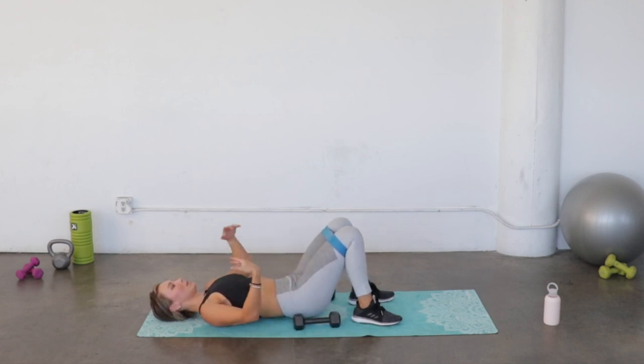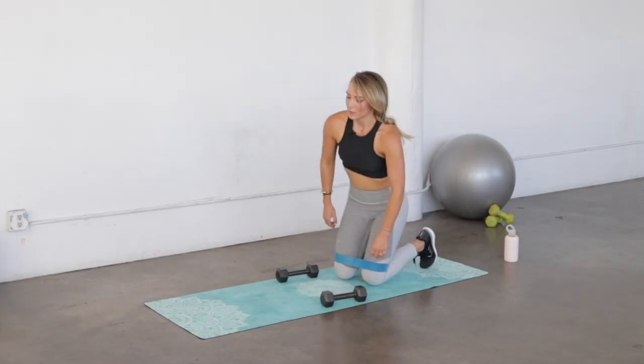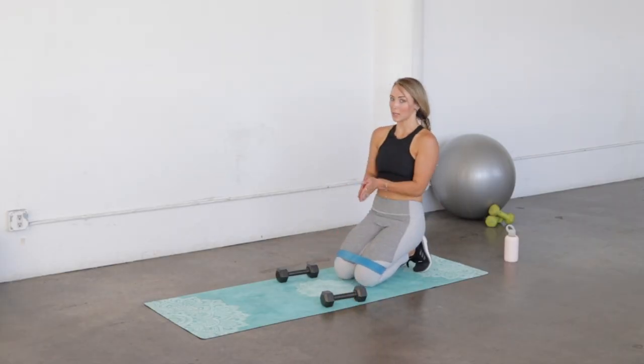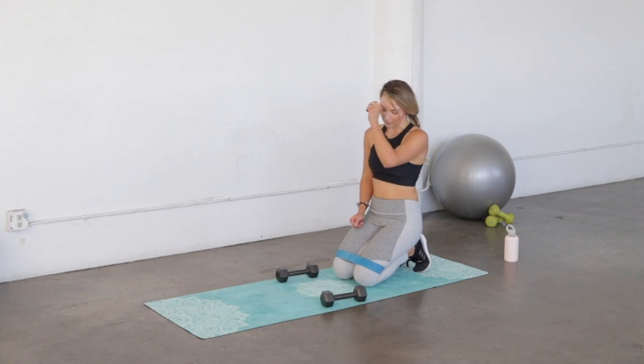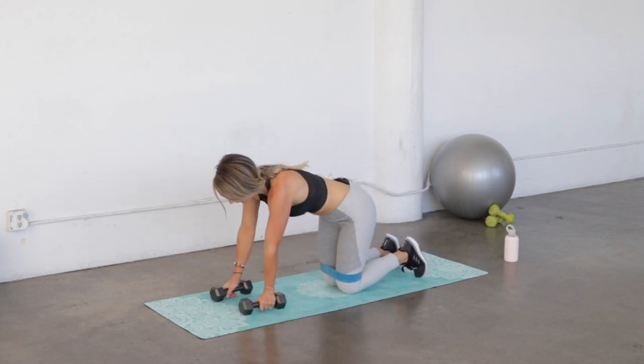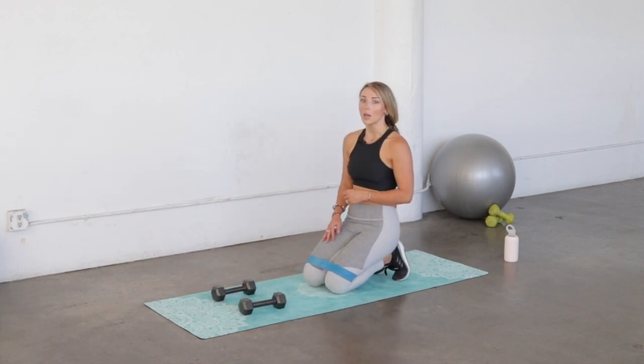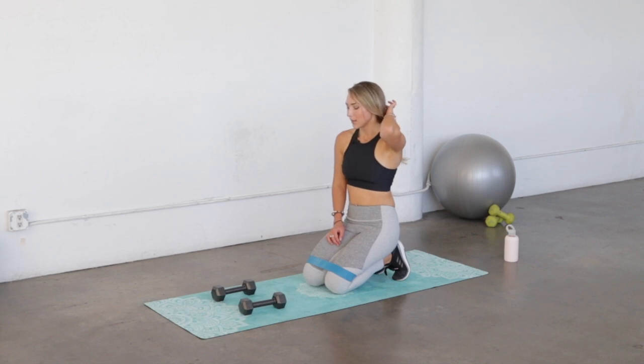Whew. Shake out those arms a little bit. Bring yourself all the way up. Turn it on over. We have those renegade rows with those leg lifts. So think squeezing the booty as you lift those legs. Again, feel free to modify those plank rows on your knees if you need to. Totally, totally acceptable. Then find your full plank and then do those booty lifts.